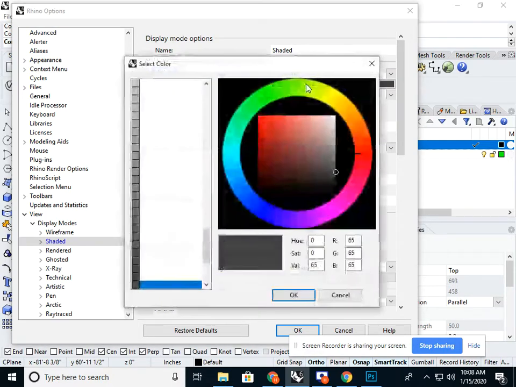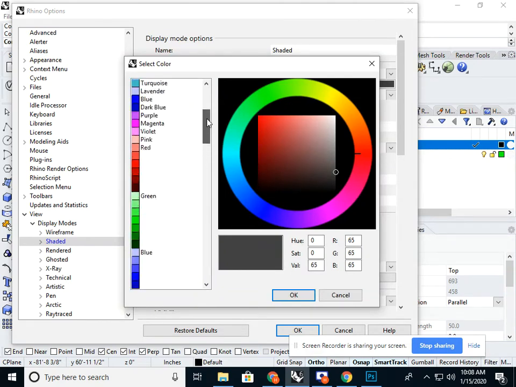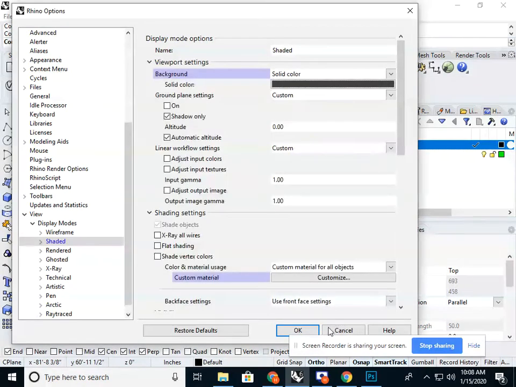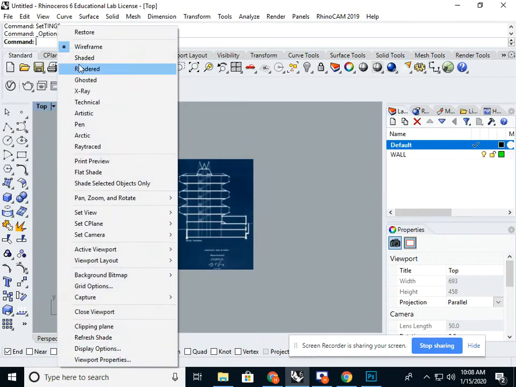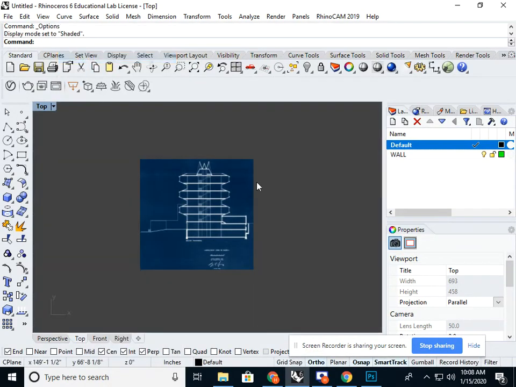If you want to change the color, you click on the color palette. Did you get that? Okay. And then you just scroll down here, select the color, and that's it. So I hit OK. And because I'm in wireframe, it didn't change. So I go to Shaded, and now it's going to change. I think there might be a way to override that, so it's always the same no matter what view you're in, but I'm not sure.